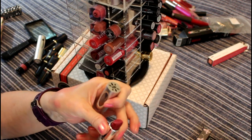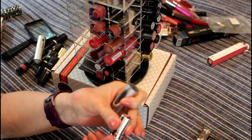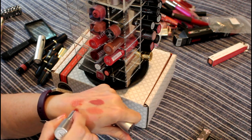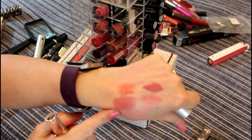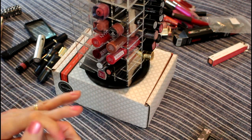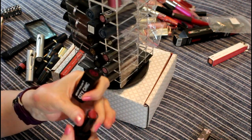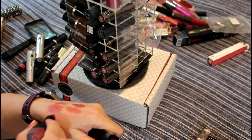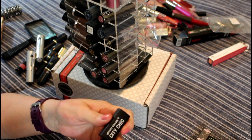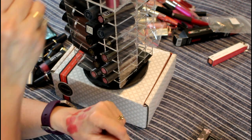This one — I think I gave a couple of these to my daughter already. This one is really pretty color. It's so much less obnoxious on — it's a little bit sheer, which is really nice. This is City Chic by City Color — it's a really, really pretty color. It's one of those lipsticks that's like heaven to put on — very nice and smooth. I'll keep that.